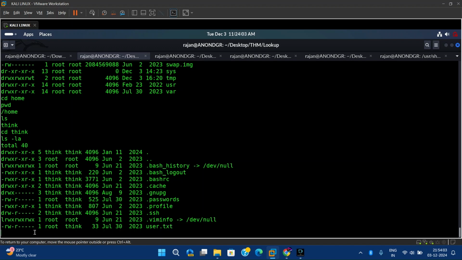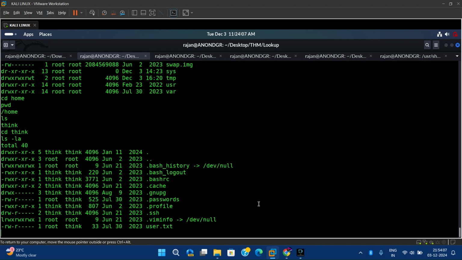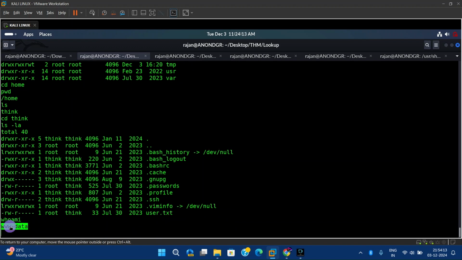But the interesting thing is, let me just check whoami. And you can see we are www-data, which is the default web user of any Linux web server. So we don't have much privilege to get the content of the user.txt file.